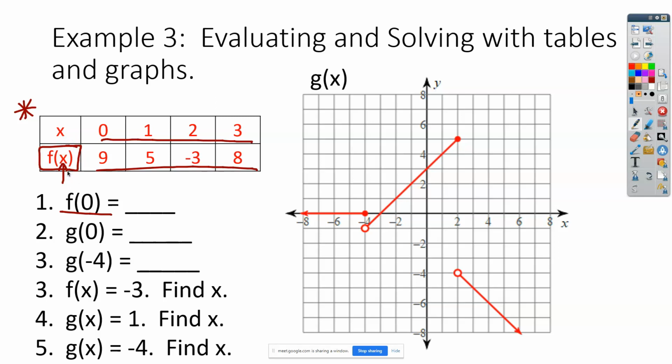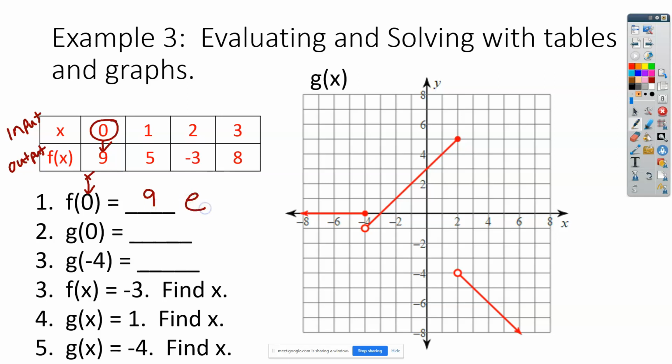Okay? So in this case, since the x is in parentheses, I know that x is the input and f of x is the output. A little something we talked about yesterday. So in this case, f of 0, what we're doing is we're plugging a number in for x and we're getting out an answer for f of x, which is y in this case. And that would be looking for where x equals 0 and then find the f of x that goes with that, and it's 9. And that's an example of evaluating. I'm going to put an E there for evaluate because I gave you the input and I asked for the output. All right.